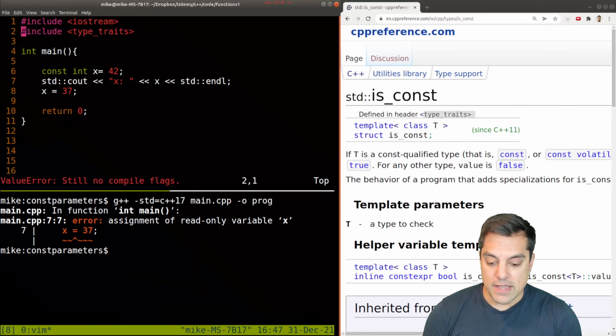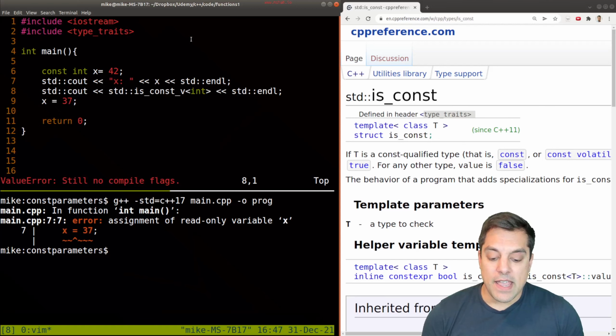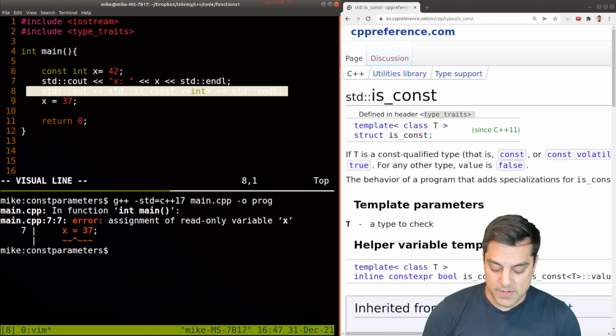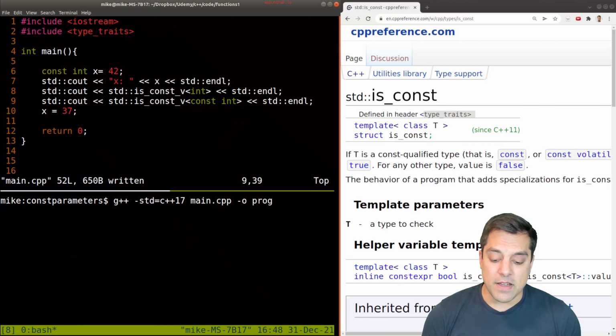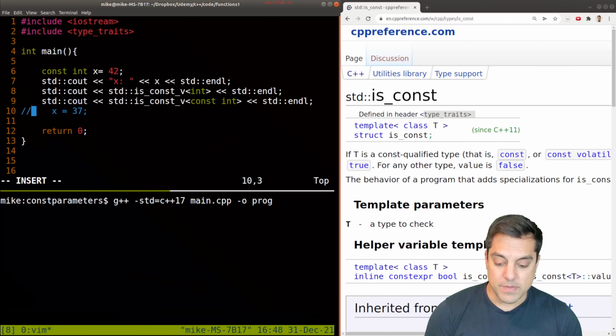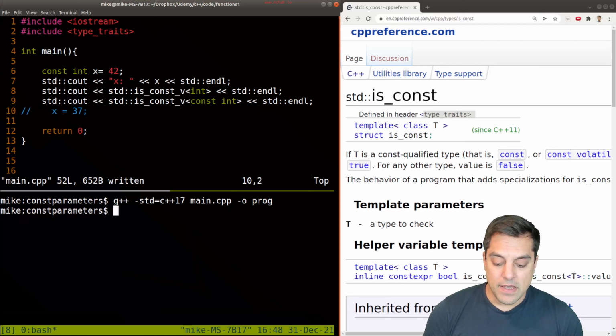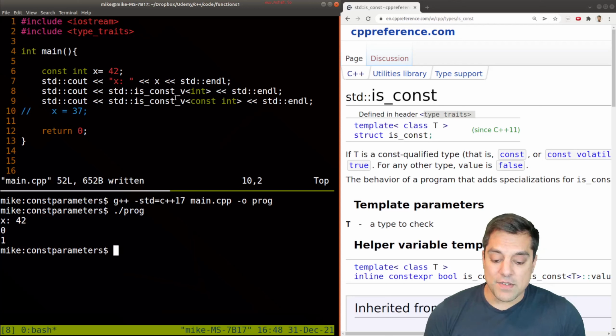So let me go ahead and include the type traits library, and we can do a check here just to see if the type is const or not here. So just to make very clear, and in case you are using types that have been declared by other users and just aren't sure, I'm going to comment this out here and go ahead and run it, and you can clearly see that, well, when we qualify with const here, this is a const type.